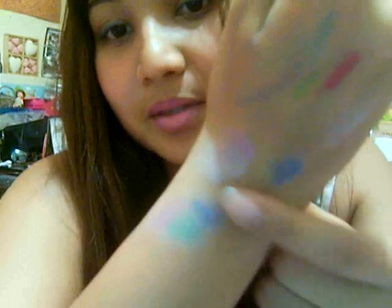Last but not least is the NYX eyeshadow base — it's white in color and gives 100 times more vivid color. It's from the HD line, I think. It is amazing — it makes your eyeshadow colors look like Illamasqua colors. I got the matte white, not the shimmer one, and it's like oh my god, so pretty — it makes all the colors pop. I'll do a separate video because this is my webcam and you guys can't really see the exact colors.